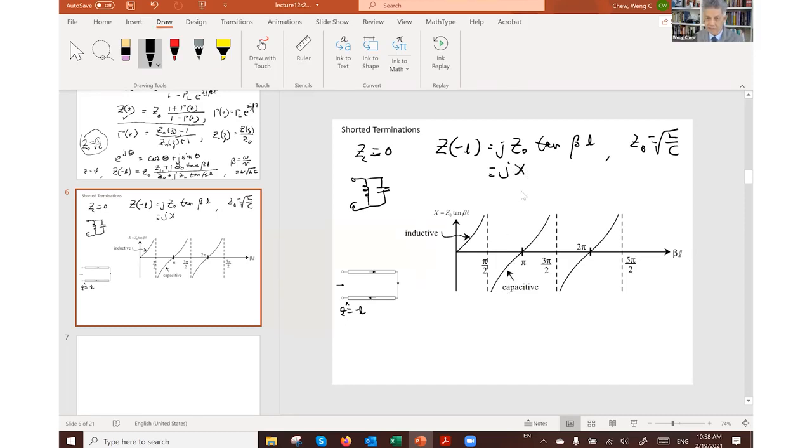then you can see that when something is negative, you probably learned from your circuit theory that the impedance of a capacitor is 1 over j omega C, which is minus j 1 over omega C. So a capacitor has negative reactance, and we call this part of the line capacitive. Whereas the Z of an inductor is j omega L from the circuit theory course, and the inductor has positive reactance, and hence you call this part of the line inductive.